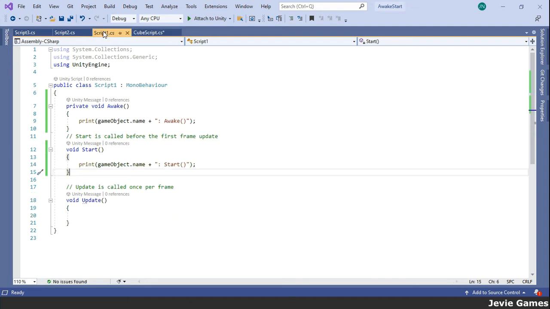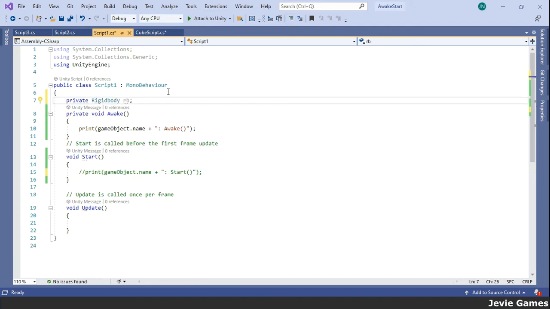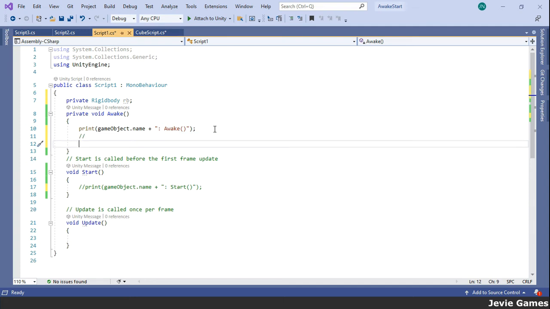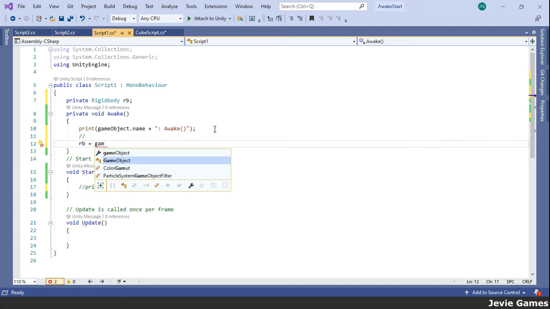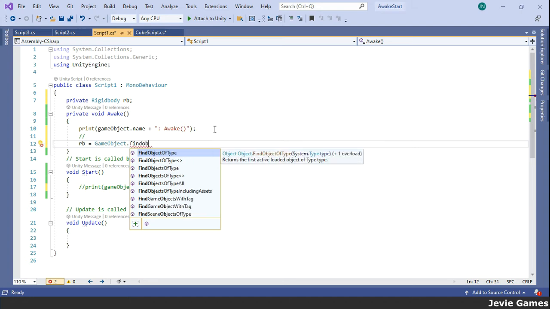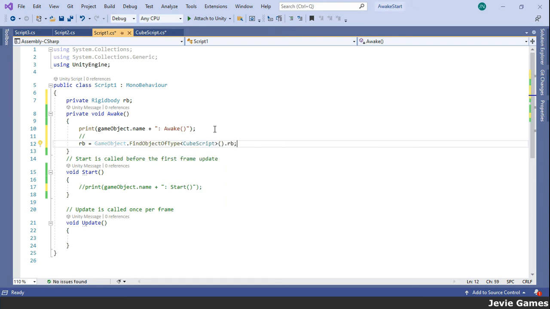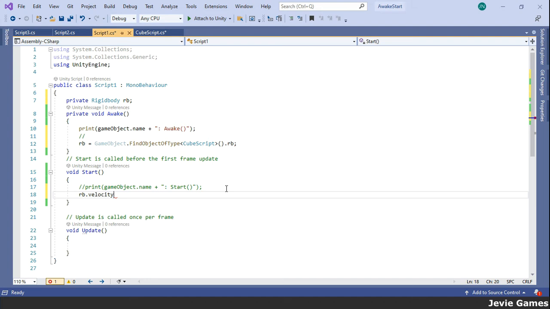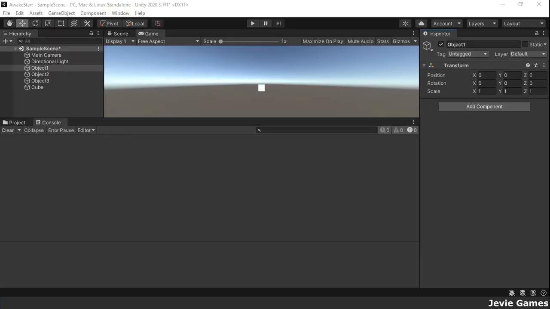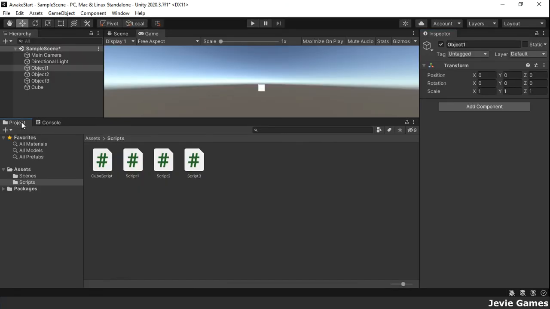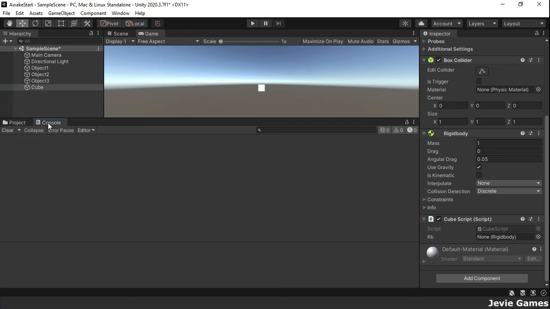In the script, script1, we will access the Rigidbody component of the cube to assign a velocity to the game object in its Awake function. If the Awake function of the cube script is called before that of script1, there will be no problem.